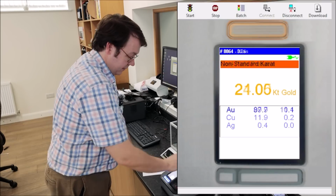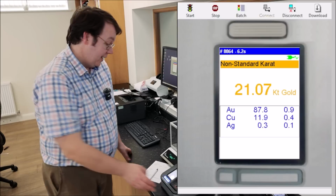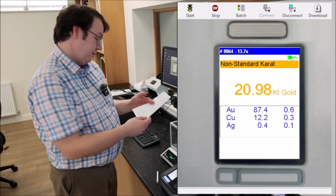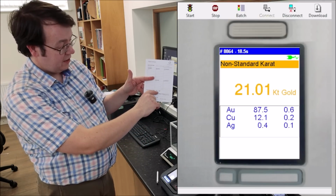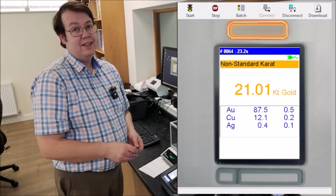I'll pop it over to the next. Always obverse first, then the reverse afterwards, mainly because it's the way it says on the forms. It's also coming up, as you see, with a little note saying non-standard carat. But on the bottom of the forms we have a section for gold plating: gold plate not detected, gold plate positive. In this case, we put a little circle around gold plate not detected, which tells us at least that it's not silver.